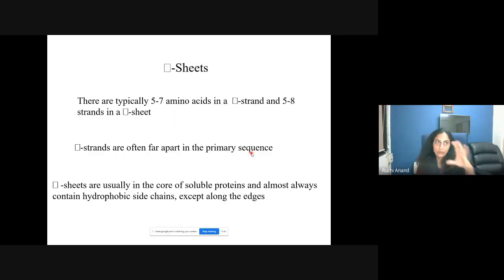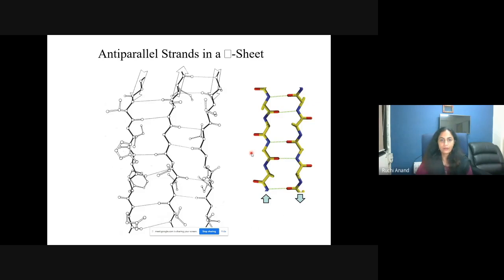Such things do not happen in sheets because they are not really flat, they're like asbestos sheets, if you remember, but they are more extended structures. And so they have a different way in which this plays out. And you can see here, you can have sheets where you have the amide nitrogen of one hydrogen bonding with the C double bond O of another. And you can have one strand going in one direction, the other going in the other.